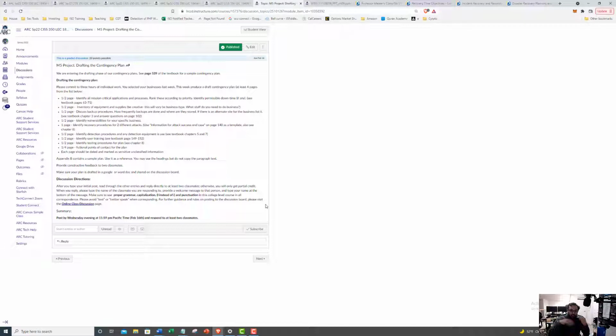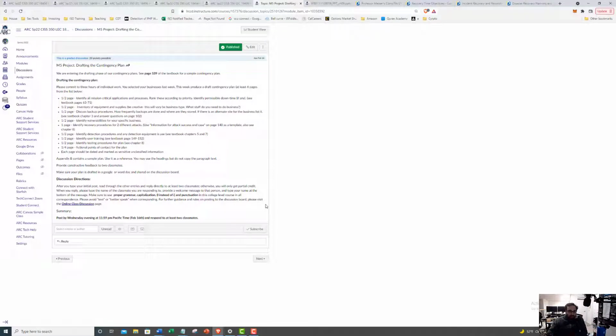Make sure that they're formatted correctly based off of a template of a contingency plan or a disaster recovery plan. Okay? So make sure the template is there. That's pretty important. I don't want just half pages glued together, right? Make sure there's actually a template so it looks legitimate, right?